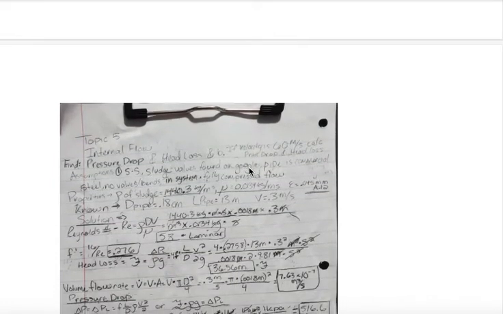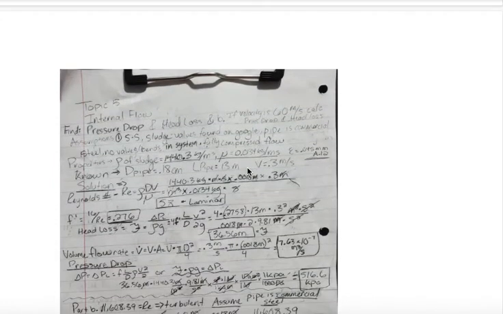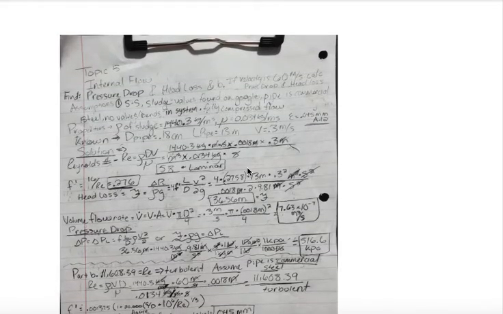Right away, it's talking about calculating head loss and pressure drop, so that's Bernoulli and Reynolds number, involving internal flow, which is laminar and turbulent. Right away, the equations that are going to be present are the Reynolds number, the friction factor, the head loss equation, and then the pressure drop equation.